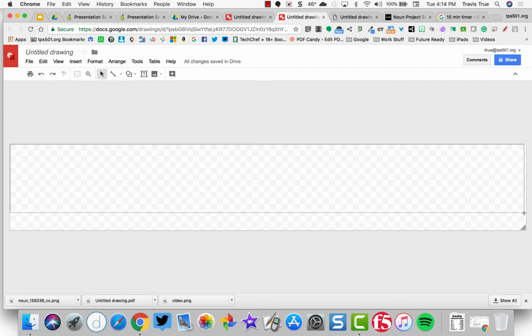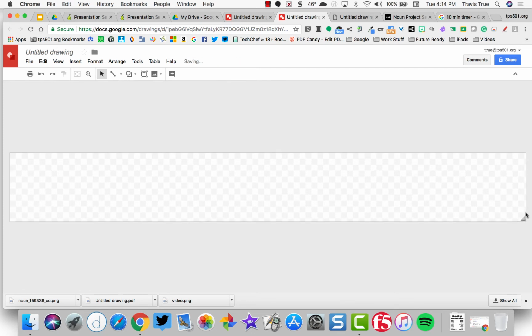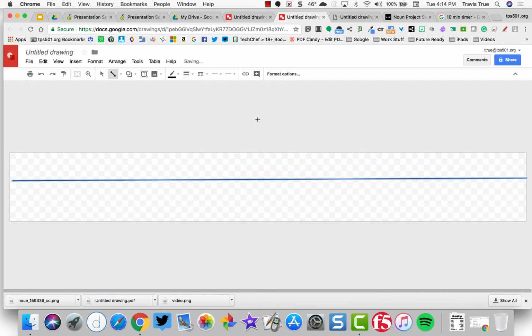All right, so a timeline. There's no set size really. What I'm going to do is draw a line. The line tool is right here on the toolbar. I'm going to start here and come across and draw a line. I need to make it a little bit thicker. The line weight is those parallel lines. Let's make it about, that's good enough. Oops, get out of there.